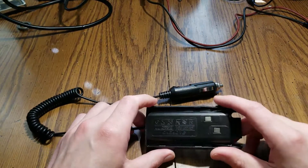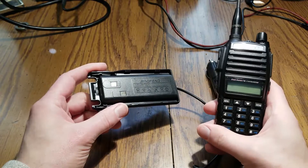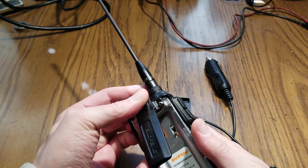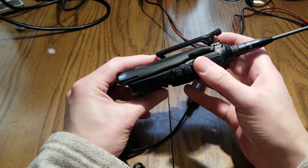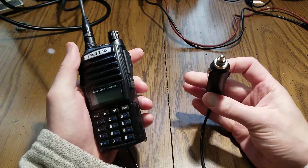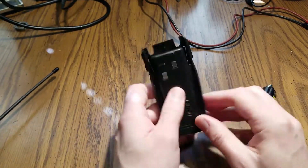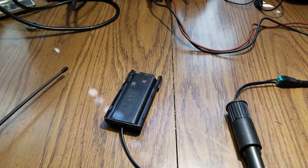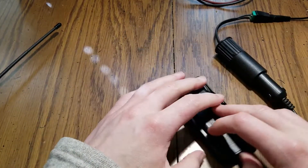I just wanted to do a video today on this battery pack adapter I got for my handheld radio - the Baofeng UV-82 Plus. A lot of the UV-82 variants are pretty similar. The way it works is it just fits onto where your normal battery pack would be - it's fairly light, pops into place, and you can plug this into your car charger. I decided to test it first since it came from a potentially unreputable market. I plugged it into an adapter going to my power supply giving it 12 volts, and the first thing I wanted to check was to make sure I'm not just zapping my radio.